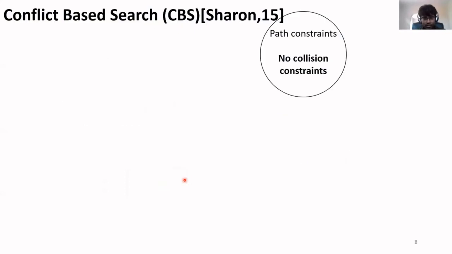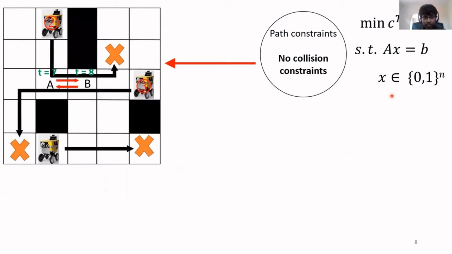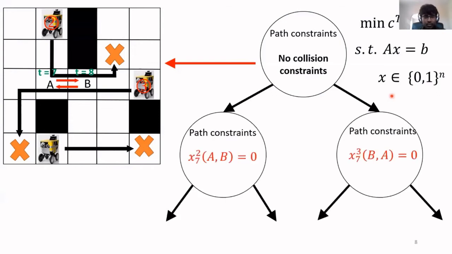I will now explain CBS. So CBS is a branch and bound search procedure, which at the root node omits all the conflict-related constraints, so we are just left with the path constraints. We can obtain the optimal solution to this problem by applying any shortest path algorithm separately for each robot. Now, if the plans generated for the robots contain conflicts, the basic idea of CBS is to branch on one of the conflicts. Successor nodes are introduced into the search tree, where each successor node inherits all constraints from its parents, in addition to a constraint to prevent the previous conflict from happening again.